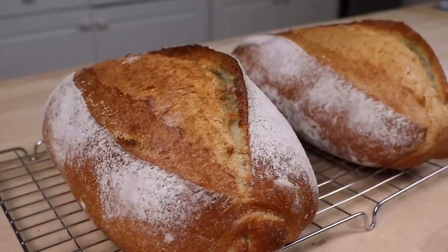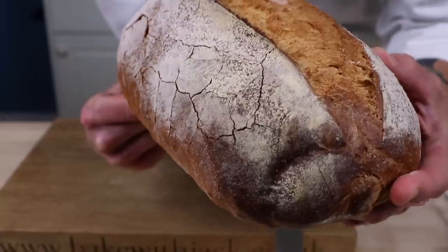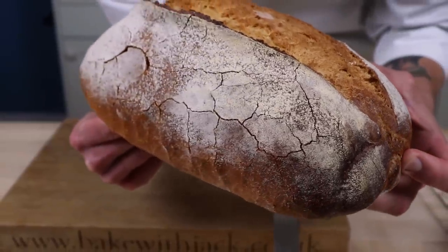Hey home bakers, this bloomer recipe is made simply with a yeasted straight dough, not dissimilar, in fact exactly the same as the simple sandwich loaf recipe in my book. It's a perfect way to upgrade from your tinned loaf and start your journey into the world of stone baking. This recipe makes two loaves for double the practice and double the bread. You can half it if you want to, and for me, it's likely going to take around 4 hours start to finish. Cut to the table.